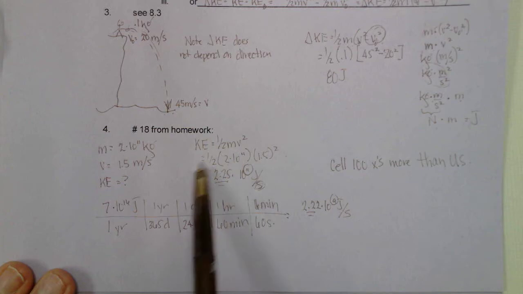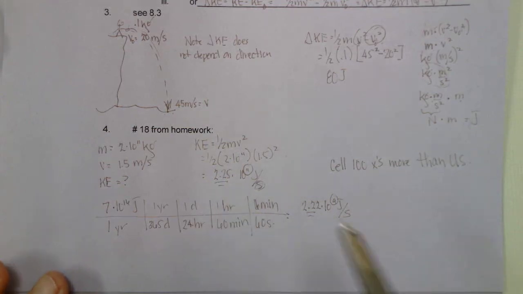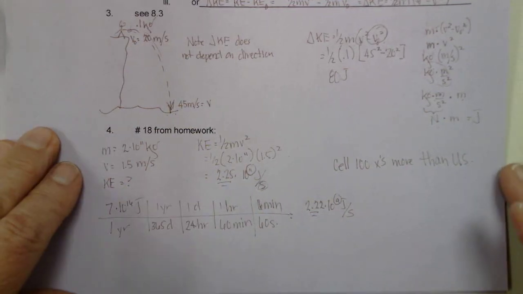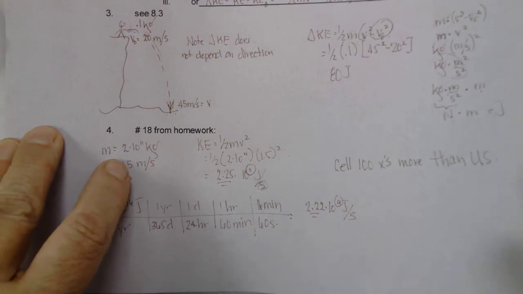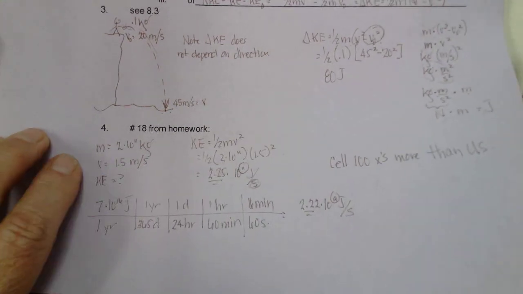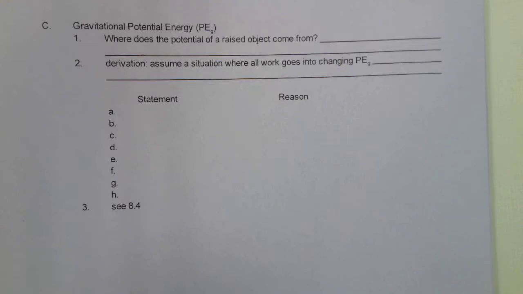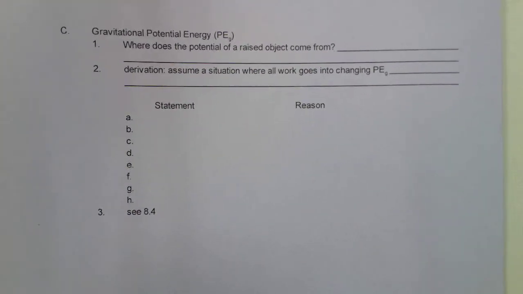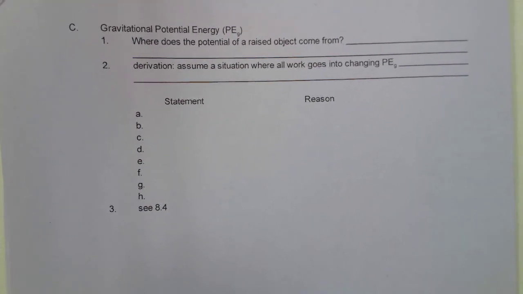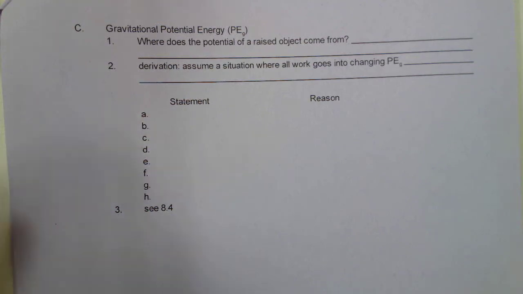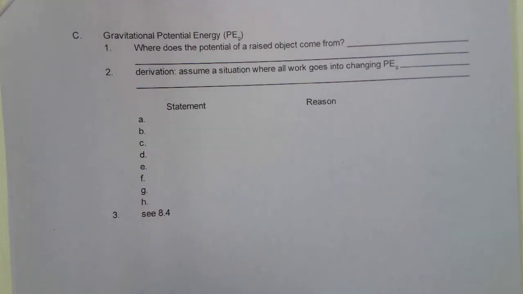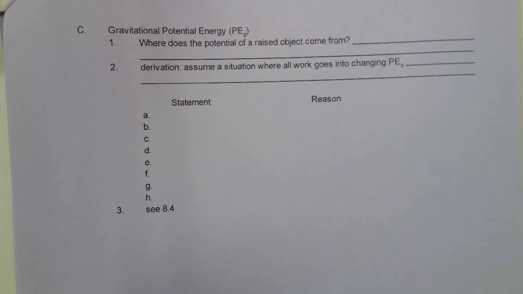Obviously, there is a truckload of energy in that air cell. If it could be somehow harvested or the energy taken out of it and utilized, that would be a big boon for society. But so far, that hasn't happened. And we'll talk about wind energy at some point when we talk about electricity. Wind energy is awesome. It has its drawbacks, and we'll talk about what the drawbacks are down the road.